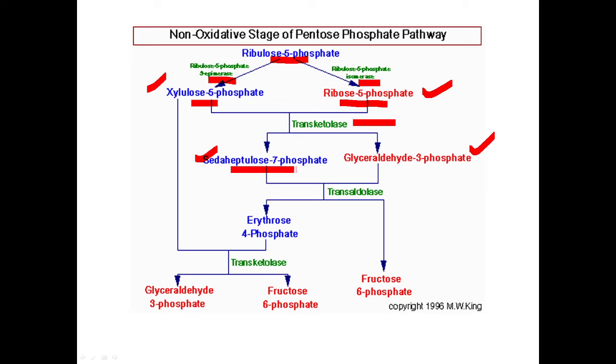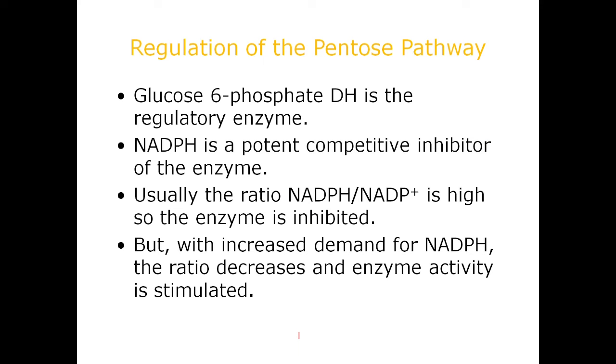So this sedoheptulose 7-phosphate and the glyceraldehyde 3-phosphate, they are combining with the transaldolase reaction, and we are getting erythrose 4-phosphate and the fructose 6-phosphate. Erythrose 4-phosphate can combine with this xylulose 5-phosphate with the transketolase reaction, and we are getting fructose 6-phosphate and glyceraldehyde 3-phosphate. Multiple slides we have shown for the same thing, non-oxidative phases or the oxidative, to make you remember some names. Okay, so regulation of the pentose phosphate pathway.